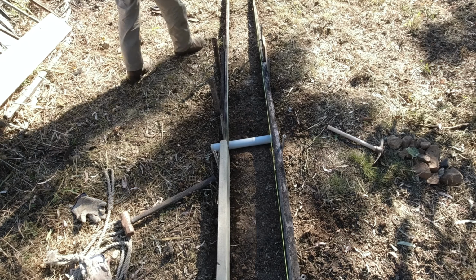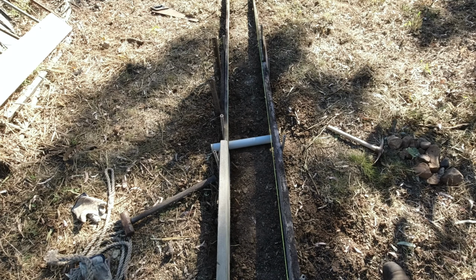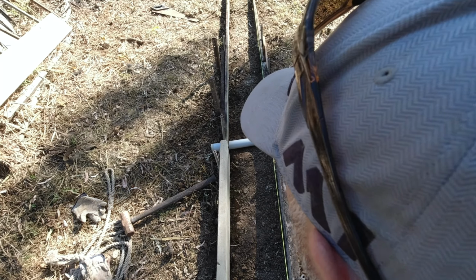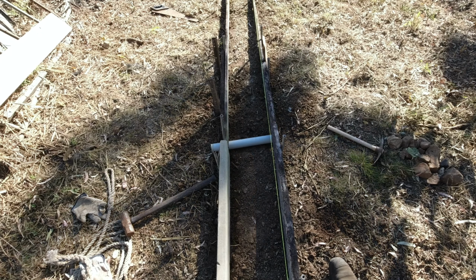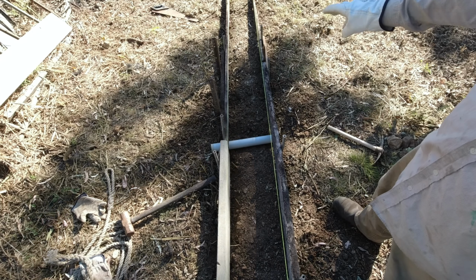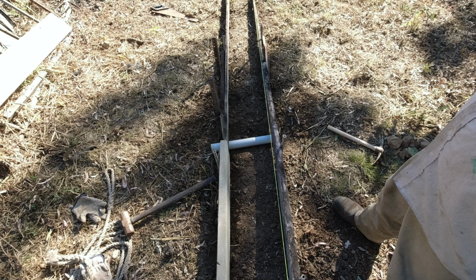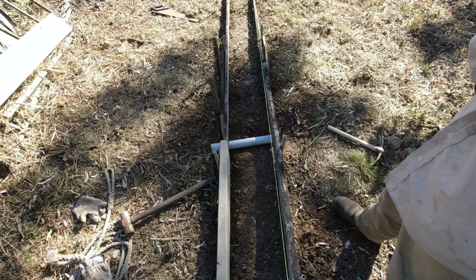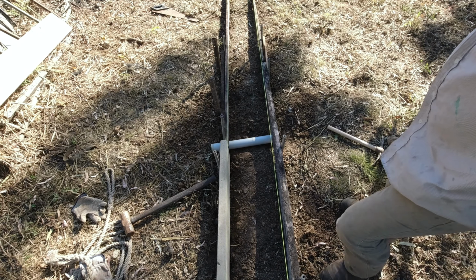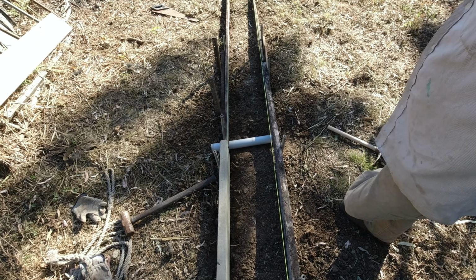Okay, I'm happy enough with it. Yeah, this is always the problem. You gotta stand around and look at it. Does it look straight from where you are? Get a little bit of a bow there, isn't it? But that's okay. I'm happy with it. Find a couple of bits of steel. Lay them in here. Get myself psyched up to doing 4 or 5 loads of concrete one day. Then I can do the fence. I gotta get myself some more wire. Looks like I need 20 meters. See if I can get them in 20 meter rolls.